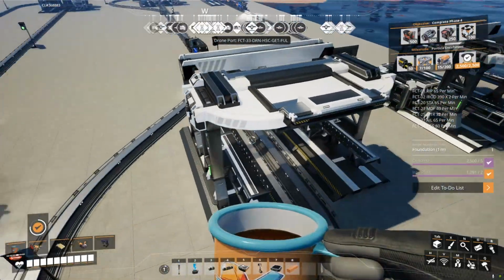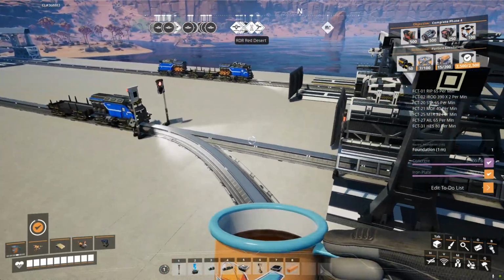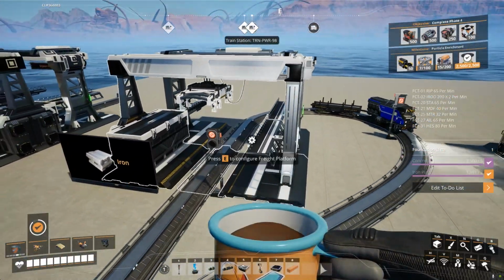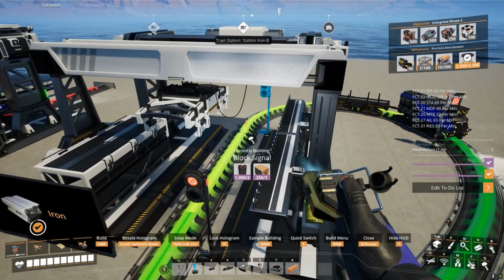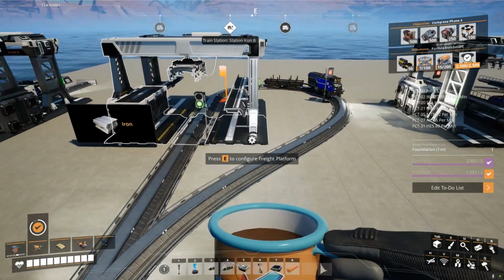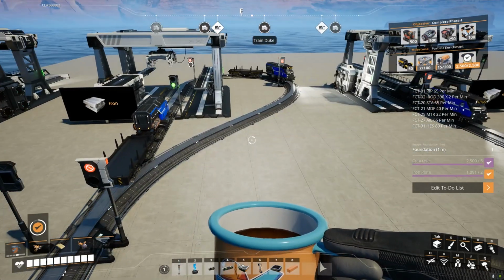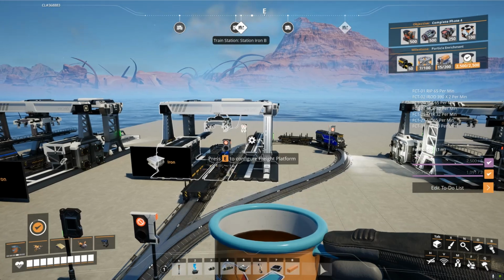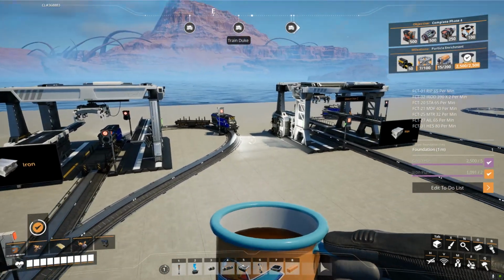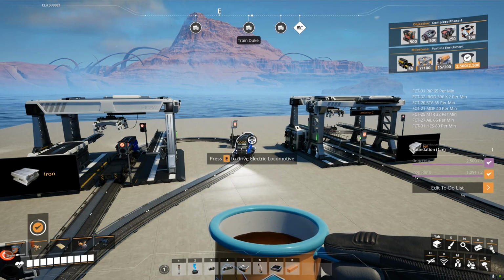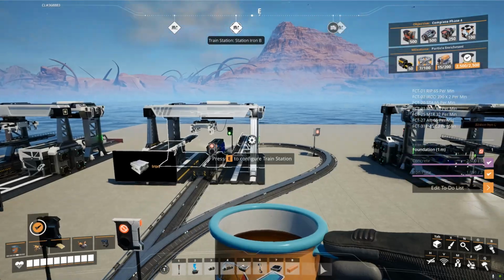What we need to do is make it so that the path signal this train is sitting at has a clear shot to get all the way into the station. So what I'm going to do is add another block right there at the end of the station. Now look what happened. This one green, that one green. He can move up and get out of the way now. Now he's going to stop in the station, or he'll be stopped by that signal. Either way is fine. But as soon as he clears the intersection, notice how this one turned green, he can now move. So that one little signal gave us just enough to get through.